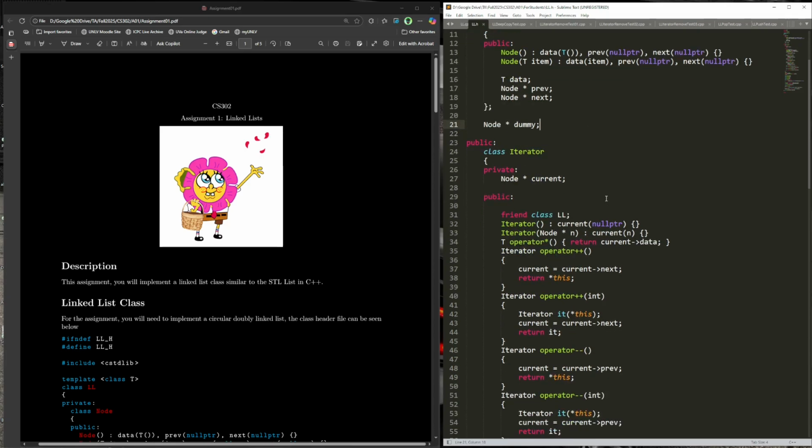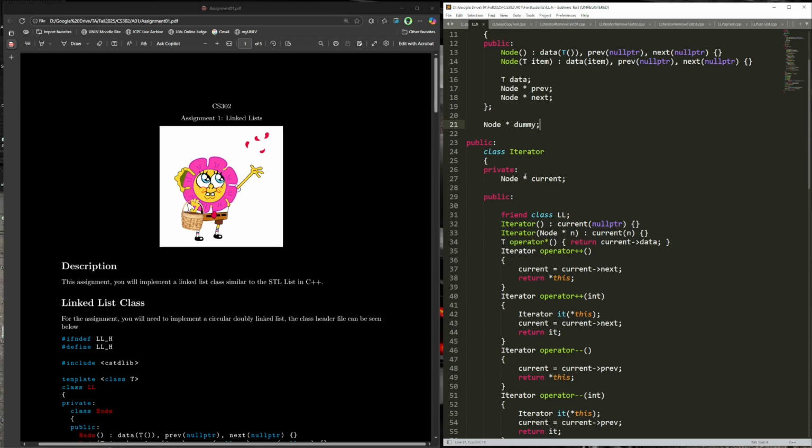Now we have our class iterator defined in our public label in our linked list class. And again, the purpose of making this public is because we're going to actually allocate iterator objects outside of our linked list class scope. So it makes sense to make this class a public member, not private like we did for node. So iterator class is going to just be really a fancy pointer. But iterators are used actually in STL. So when we have STL list, STL vector, and so forth, they use iterators as a way to traverse through your structure. So the whole purpose of an iterator is that you can navigate a linked list like if you had a pointer, but you kind of keep the pointer data hidden is the idea.